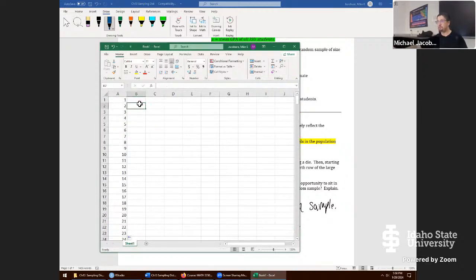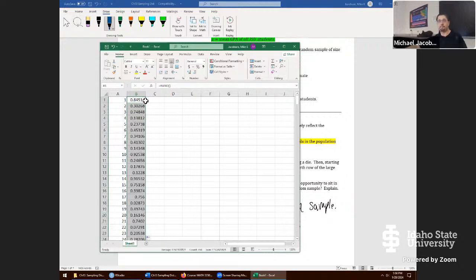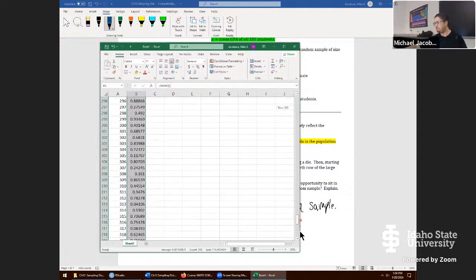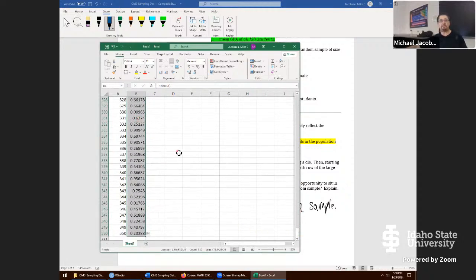We want a simple random sample. Next thing I need is, well, definitely some random numbers. If you go equals RAND and just a parenthesis, we're using technology to get a pseudo-random number between 0 and 1. So that's the first number. Here's a weird trick someone taught me in class. If you double click right here, it propagates that all the way down to the very bottom. So everyone has a unique random number. Those numbers change all the time, anything you do here. So type in a letter, delete the letter, and it changes, but that's actually okay.